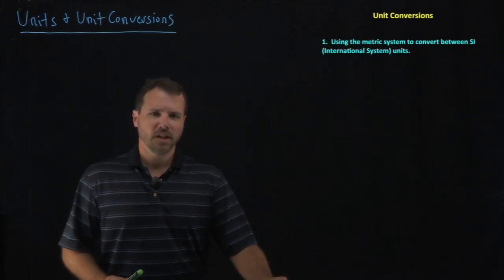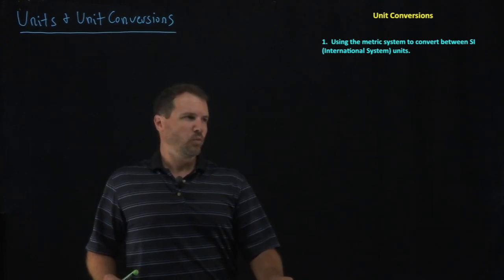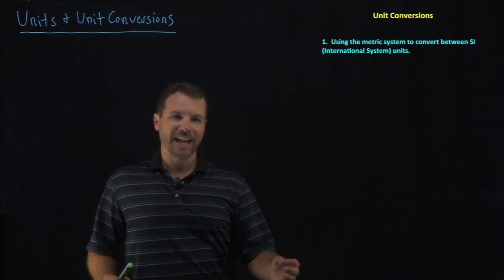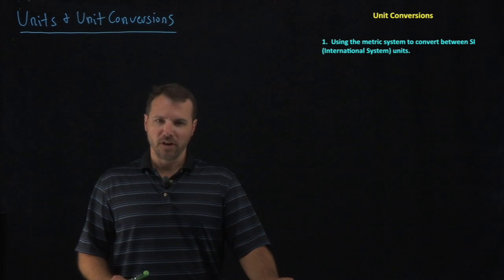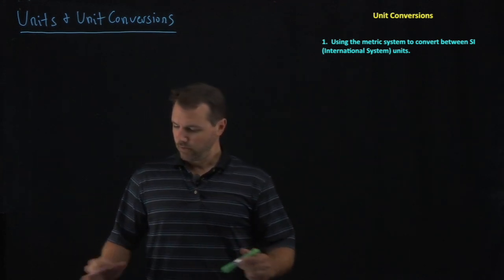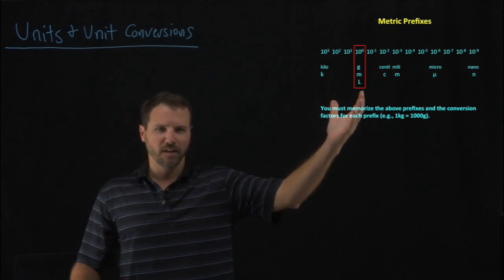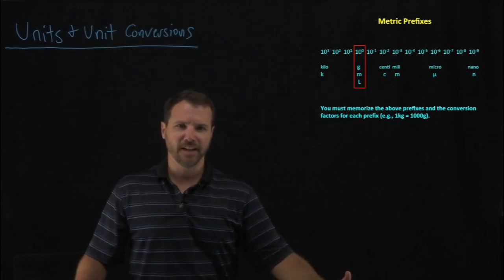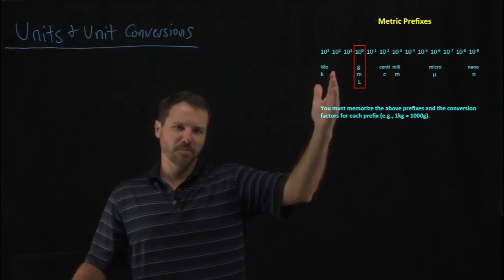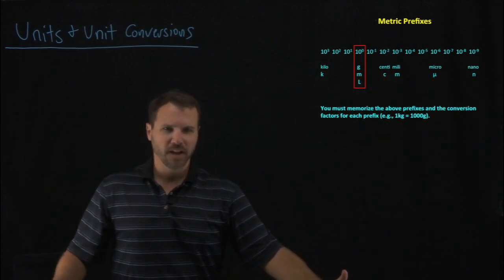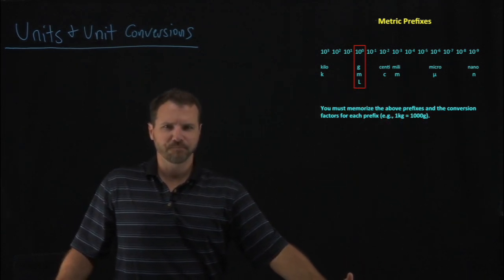metric system. So in chemistry and in most science classes, you'll generally deal with measurements using what we call the SI, or International System of Units, and that's based on the metric unit system. Okay, so here you see a number line where we're showing powers of 10 going from, of course, higher, larger numbers down to smaller numbers. And we've identified a few prefixes, so these are what we call metric prefixes.